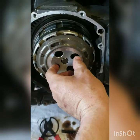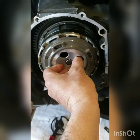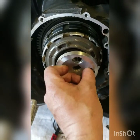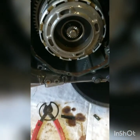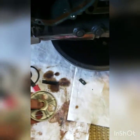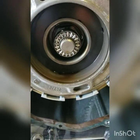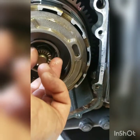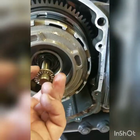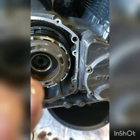Well, there we go, take that out. Now we got all kinds of fun stuff. So there's a washer on here, don't lose track of that. That's what pushes on that throwout bearing, I'd say. And I did not get a new one of these. I kind of wish I would have.